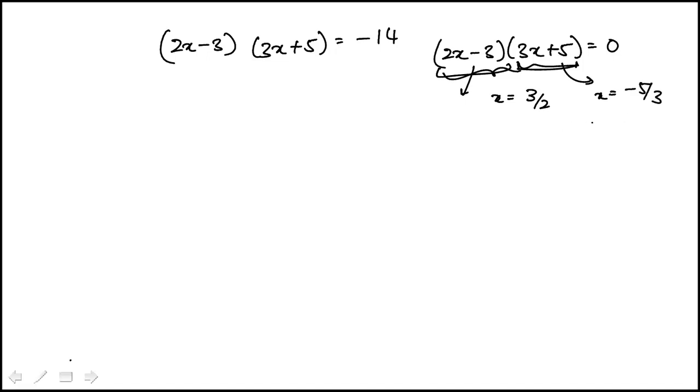You'll notice that that's the trap answer, c, which is incorrect. Because in this case it's equal to minus 14. So the traditional way of doing this would be to do the expansion, meaning multiply these out.